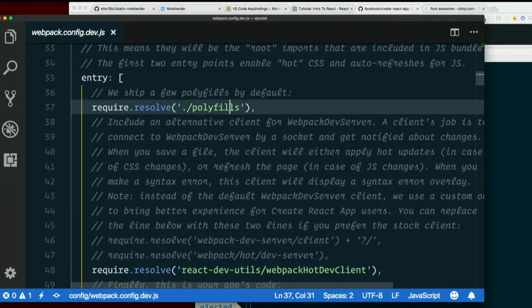Anybody know what a polyfill is? So sometimes you want to use a web feature that isn't supported on some older browsers, but someone has written a JavaScript file that translates your code into whatever it would need to be to work on the older browsers without you having to write both versions of it.